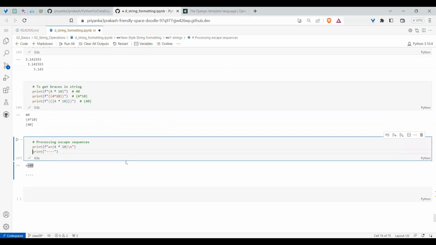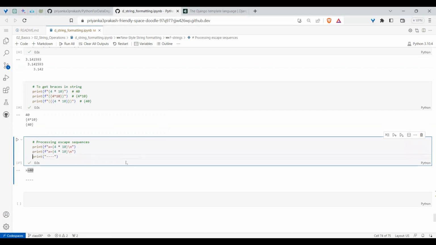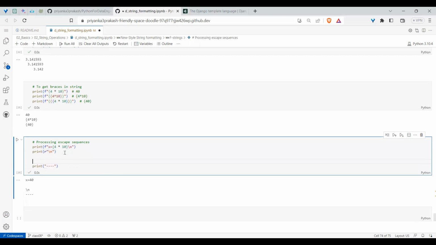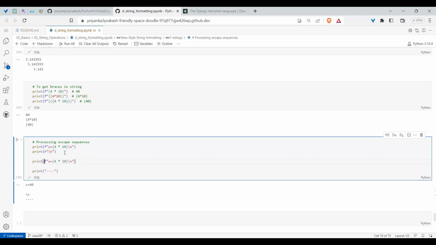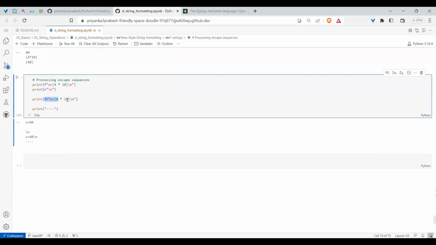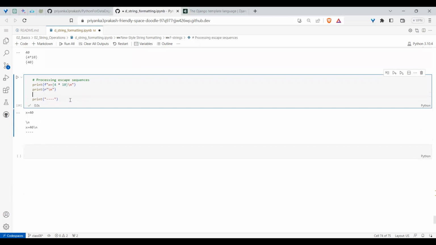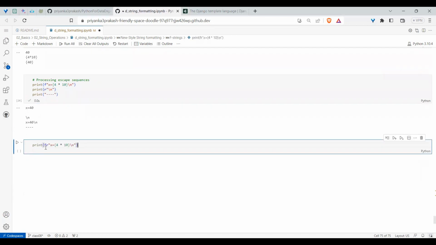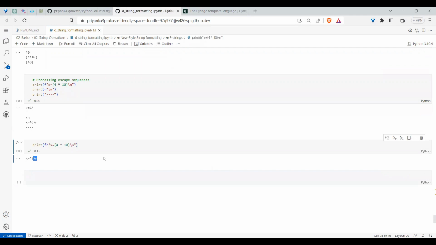Generally, till now we know, right? If you want any escape sequence to be escaped, what do you do? If you have a /n and you want to print it, you write an R before it. If you write an R before it, it will treat it as a raw character, right? What if you want the f string also, both of them together? Then in that case, you write FR. Observe carefully, I wrote FR. FR means I am getting both in one shot. The computation also happens, and /n also comes.